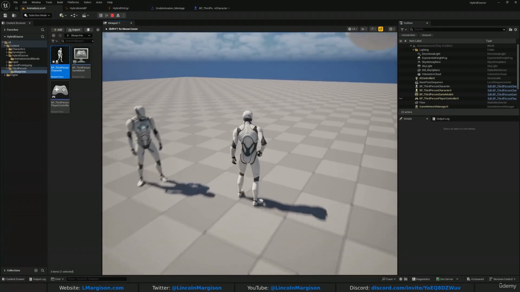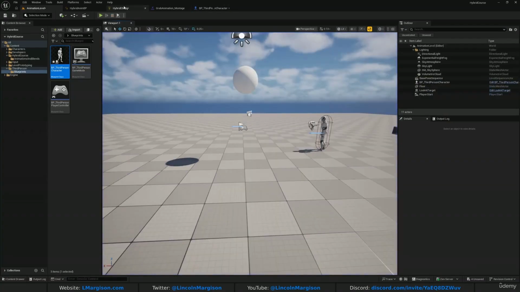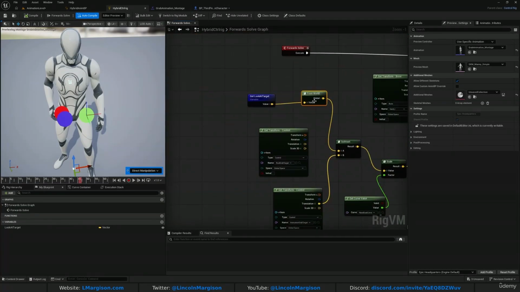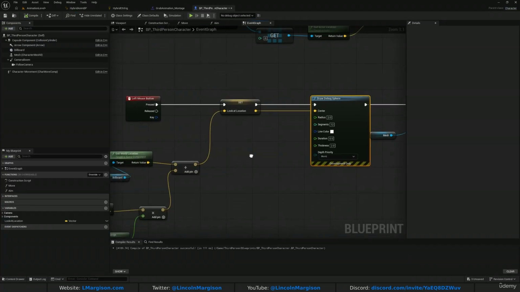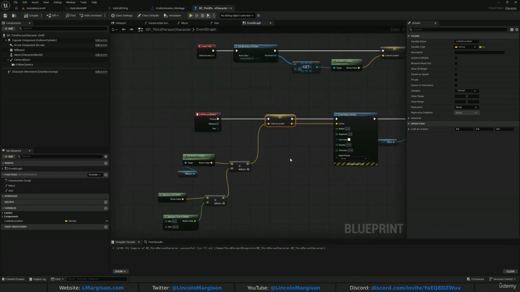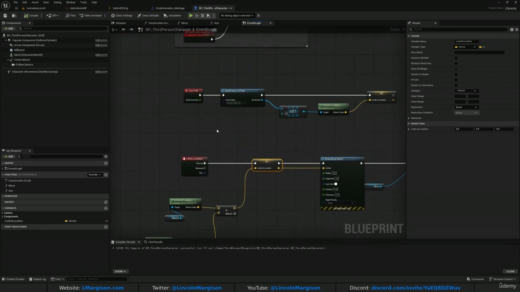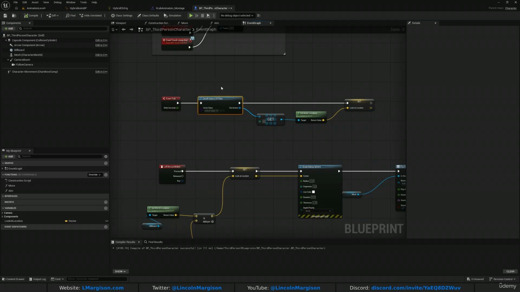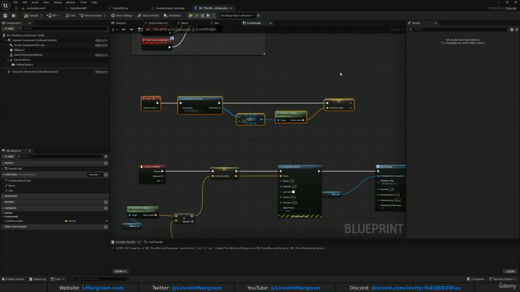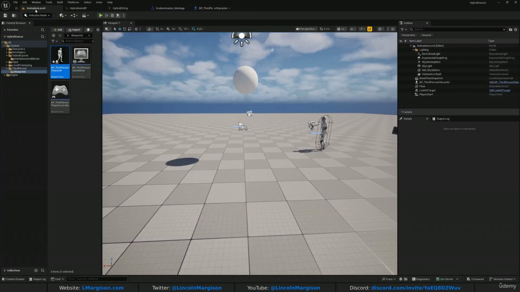Okay, now it's gone worse, so now I don't know what's happening. Let's just double check things. So the look at target, we are setting look at location. Okay, so because on event tick we're also doing this, we're probably overriding the value. So even though we left click and we've set the look at location, event tick is running every frame from what we were doing previously. So I'll just disconnect that.